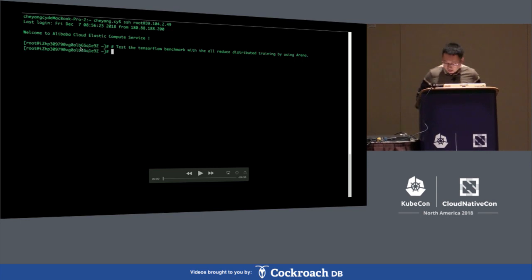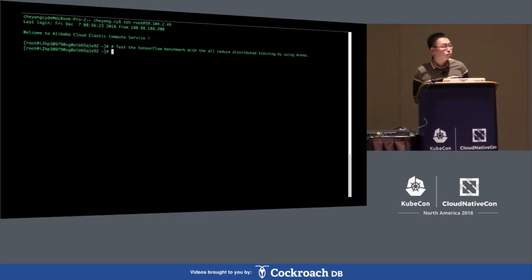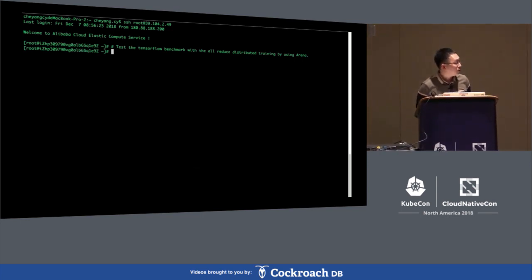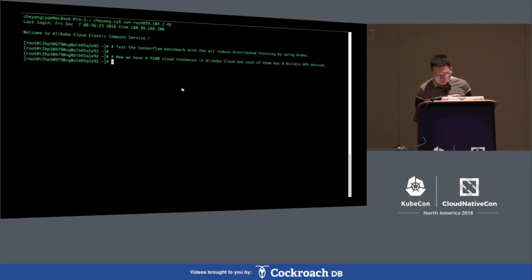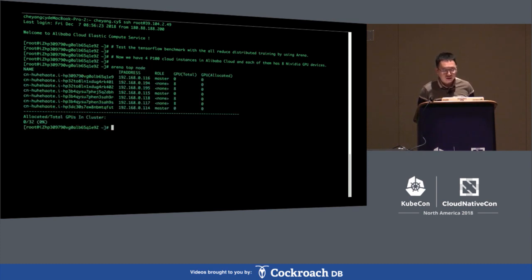Hello everyone, I'm Zhang. I will show you how to run all-reduce style distributed training with Arena. Okay, let's begin. You can see we have 4 cloud instances in Alibaba Cloud, and each of them has 8 NVIDIA GPU devices. We can use Arena top node to check the cluster info.